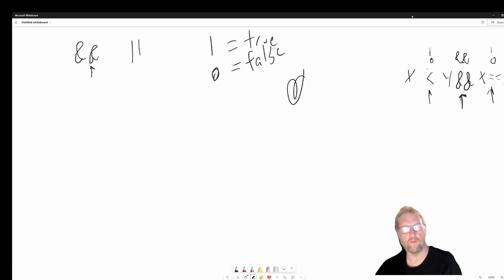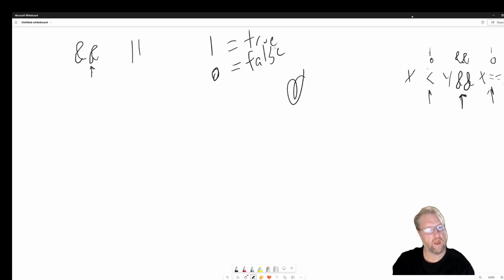So the truth table is when we have a true and a true, a 1 and a 1, then it evaluates as a true. So that means that if x is less than y comes out as true, and x is equal to 3 comes out as true, that means we have a true and a true.